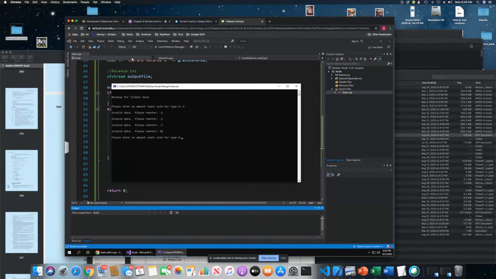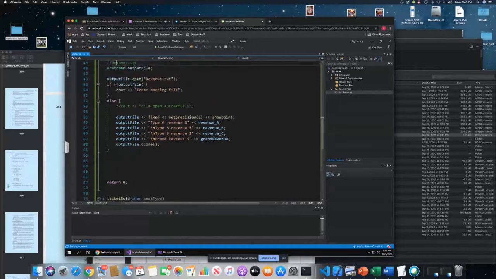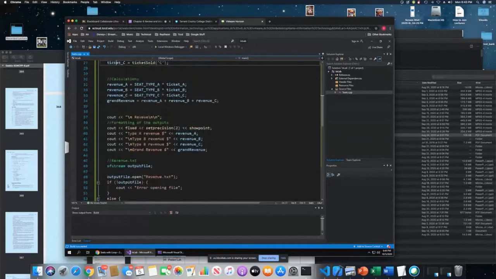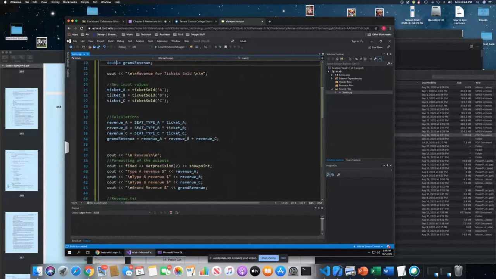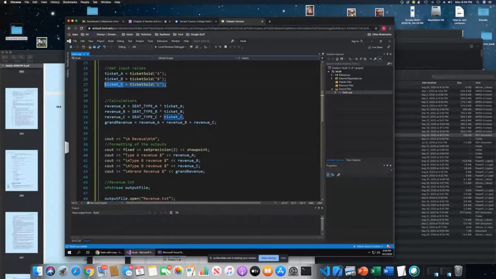So now when I enter those values, our code now is modularized. And if I have to, let's say we get another seat type, D, I don't have to copy and paste all that code. All I do is create another one of these calls and pass that information to it.